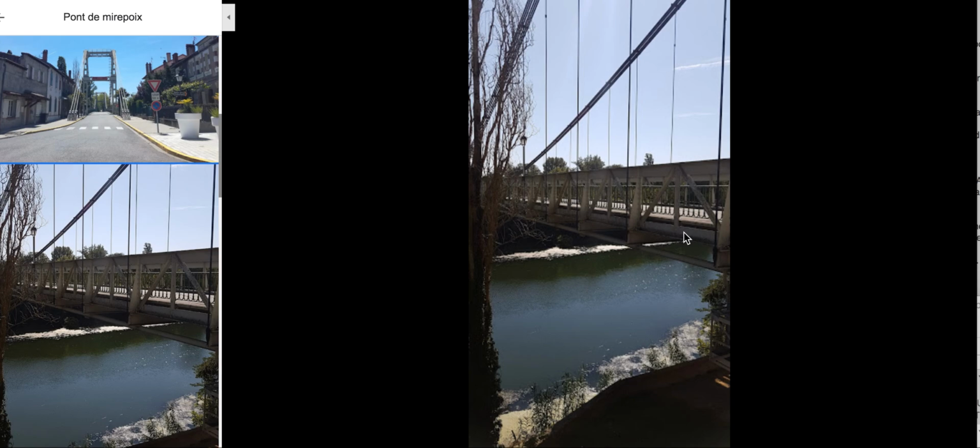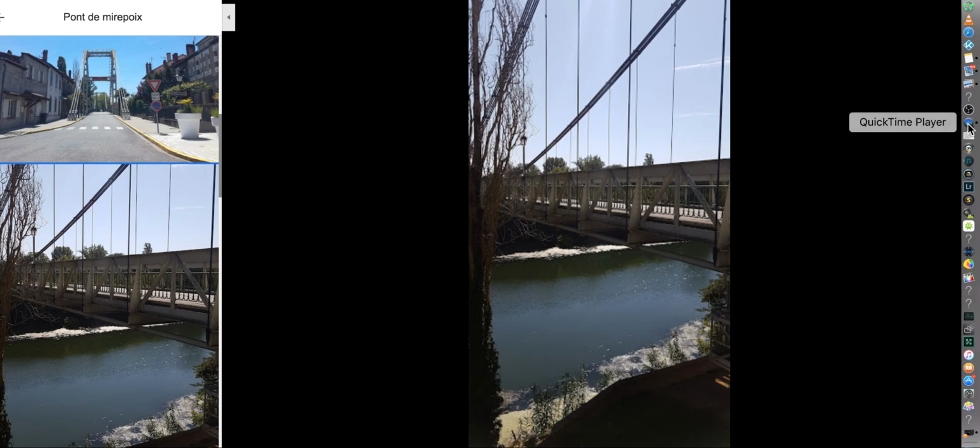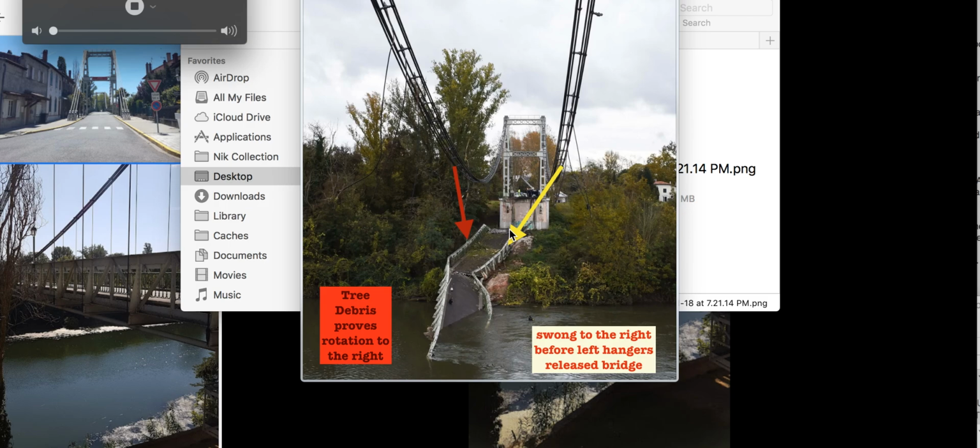Let me get out of this video and get you where I'm going. What I'm going to show you is the rotation took place again. This is important because it gives us our side to look for a failure on, this side. That's a start. And then we're going to be able to eliminate a couple of things, but kind of oddly, wait till you see what I bring up at the back end part of the video.